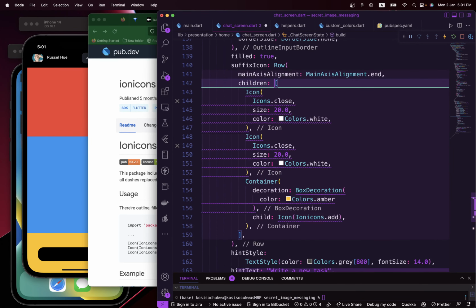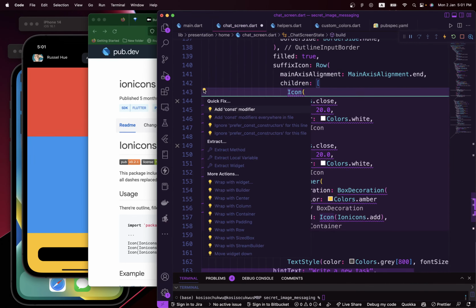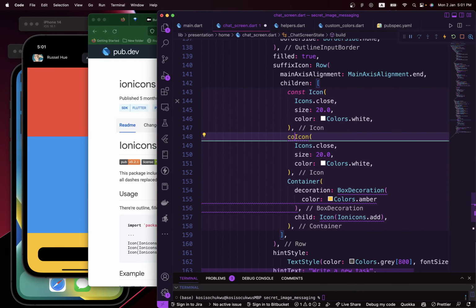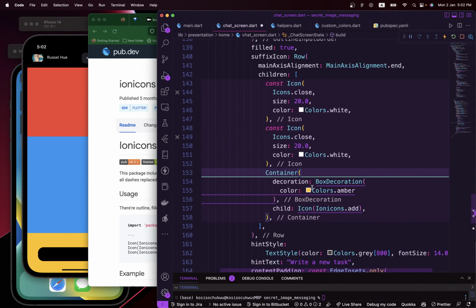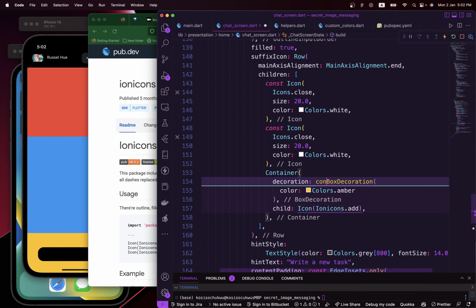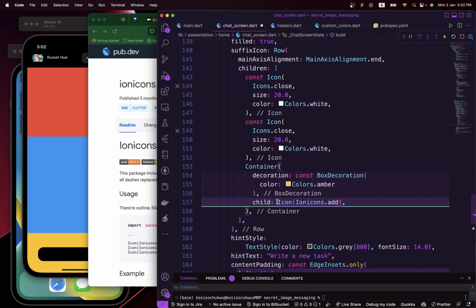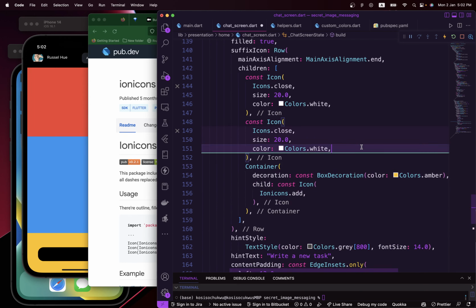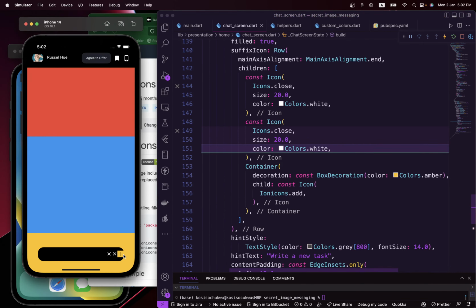This shouldn't be constant, except these ones should be made constant. There you go. Go ahead and save. Let's see. Okay, there you go. You can actually see that showing up right in here.